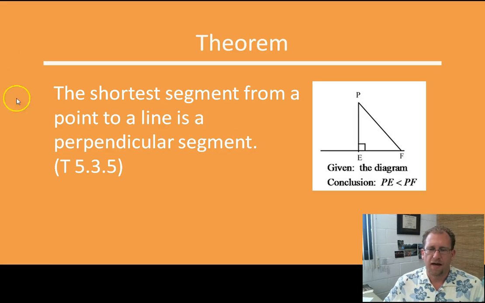One last idea based on that. It's kind of common sense that if you have a point and a line, that the shortest way to get from the point to the line is a perpendicular segment to that line. PE is going to be the shortest way to get from point P to line EF. Any other segment going from point E to line EF is going to form the hypotenuse of a right triangle. And we know that this is longer than either of the other two sides. And so, therefore, going straight to the line in a perpendicular segment is going to be the shortest way to get from point P to line EF. And so, given this diagram here, the conclusion that we can draw is that PE is always less than PF, because this forms a shorter segment to a triangle than the hypotenuse would be.